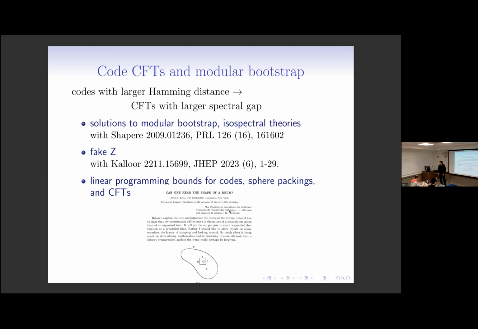What is the fake Z? It's a function Z, which is modular invariant, and it looks in all possible senses like a partition function of a conformal field theory. But then you can go and prove that this is not a partition function of any conformal field theory. So it's a counterexample which shows that mathematical consistency of a torus partition function is insufficient to really distinguish between partition functions of genuine theories and just fake ones, which you can artificially prepare. And then, as I already mentioned, there is a connection to these linear programming bounds, the Lassartre bound.